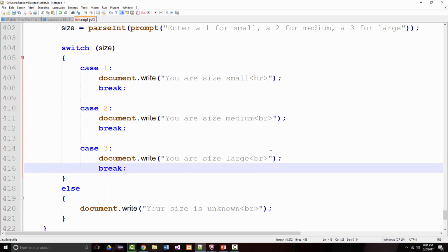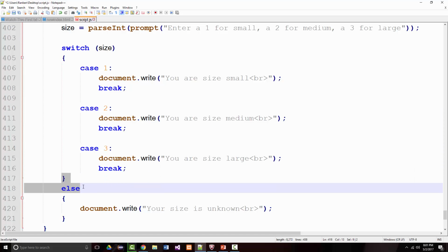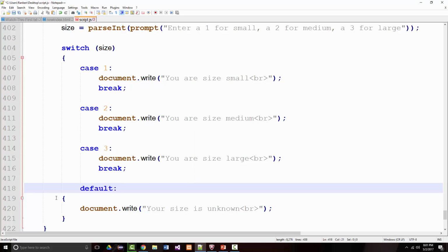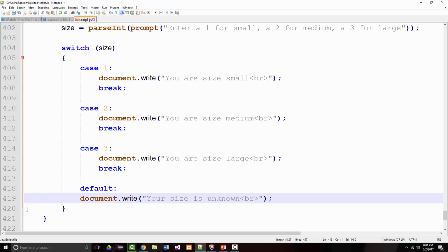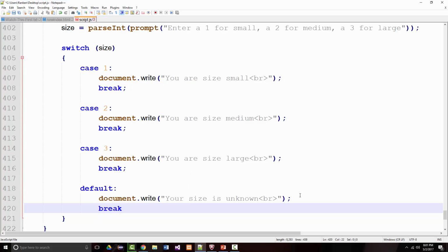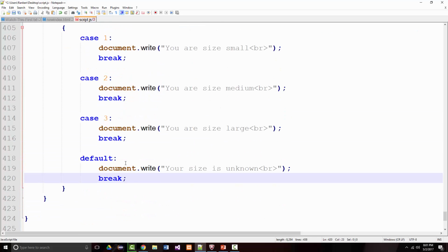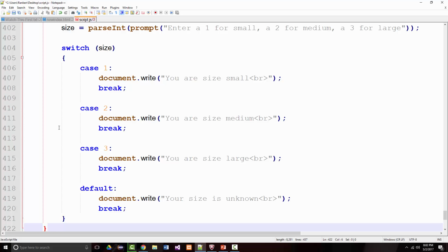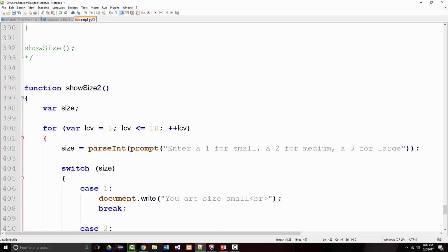Break. Then we actually use the word default here. Okay. All right, so we've rewritten this program that the first time through, as you saw, used if statements, and now it's got a case. Let's run it first and see if it works, then we'll go back and talk about what happened here.